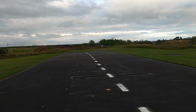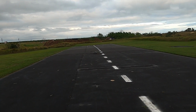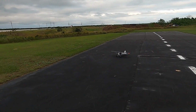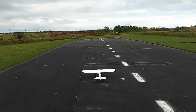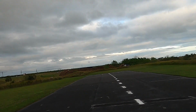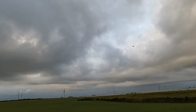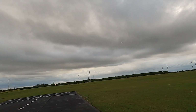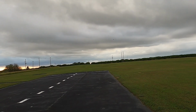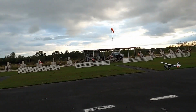It's got a 50C discharge. And I gotta tell you, this is the second time I've ever flown this plane, and I did the maiden about 30 minutes ago. I am so impressed with this plane, absolutely blown away. The only problem I had with the construction, well, y'all watched the build video and the unboxing. The only problem I had is putting the two pieces of the fuselage together. You have to almost compress the foam a little bit just to get the two pieces for the screws to line up, but it fits very tightly.